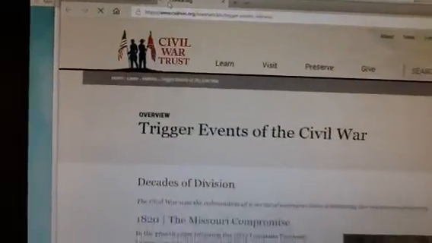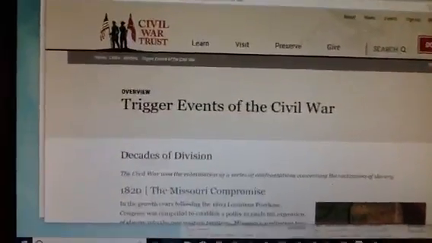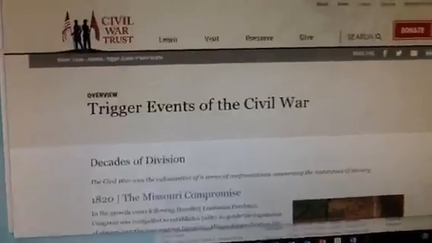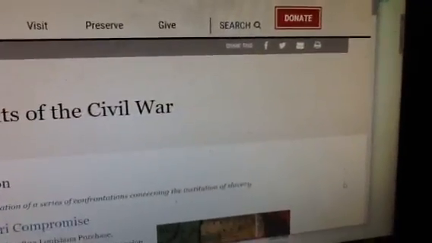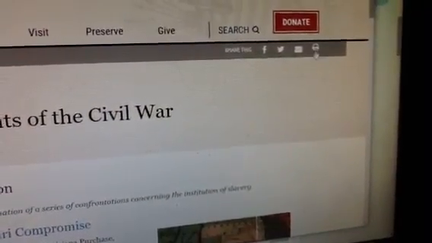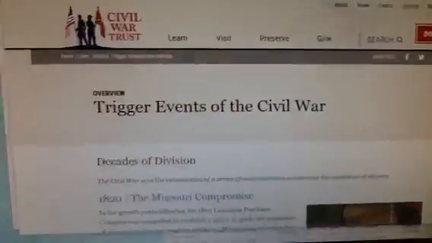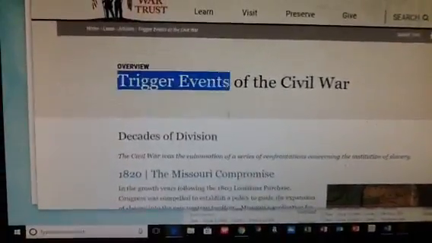So now it's opening the new one. There it is, Trigger Events of the Civil War. Here it says print, and you could print directly from here, but I like to copy.